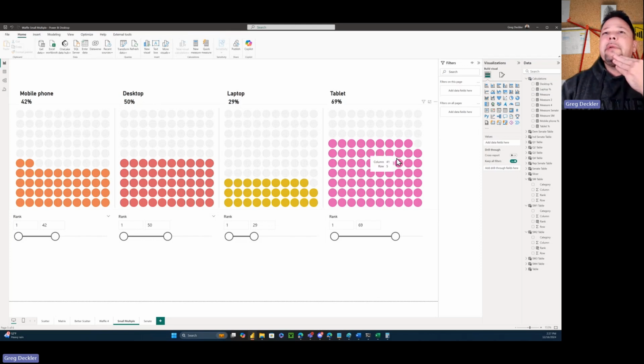Now, I was saying to myself, I'm not sure of the practicality of this. What would I actually use this for in a real world setting? And I remembered my conversation with Nick Deborah and some of the comments he made on the first waffle chart videos I made. Where I've seen these used is in political settings, like the number of people in the Senate, the Republicans versus Independents versus Democrats. And so I thought, well, it'd be pretty cool to put one of those together using Power BI.